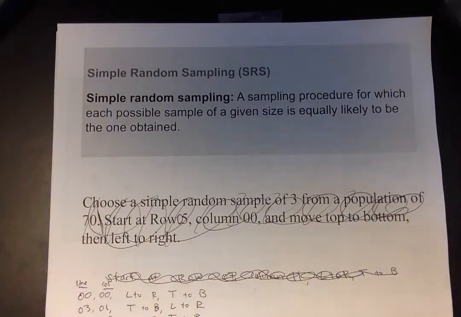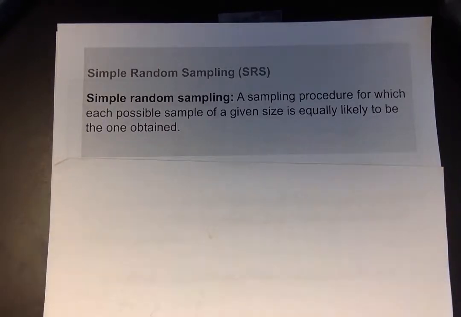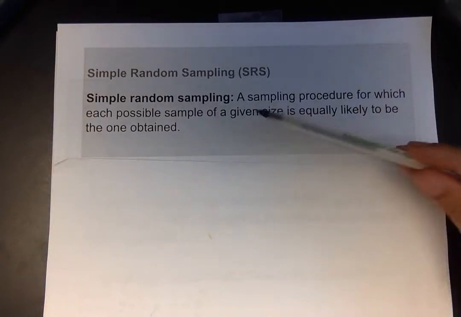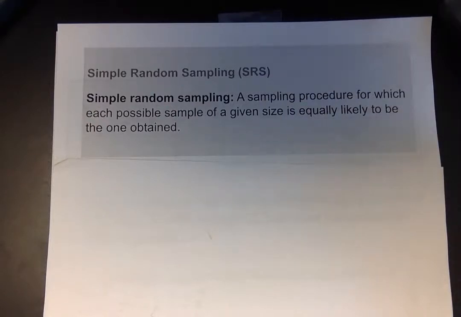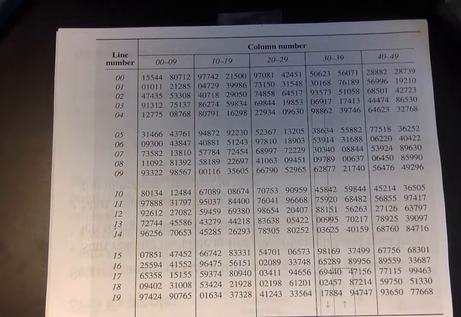Okay, the next thing that we talked about was simple random sampling. The first thing that you think of when you think about how one collects a sample and how we are objective about how we choose our sample is to just be as random as possible. And that's what simple random sampling is. Each possible sample of a given size is equally likely to be the one that is obtained. And there will be a quiz question on simple random sampling, and it will be a question that asks you to use this table. So let's pull out this table.